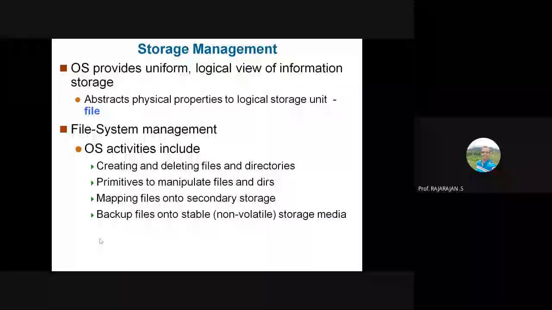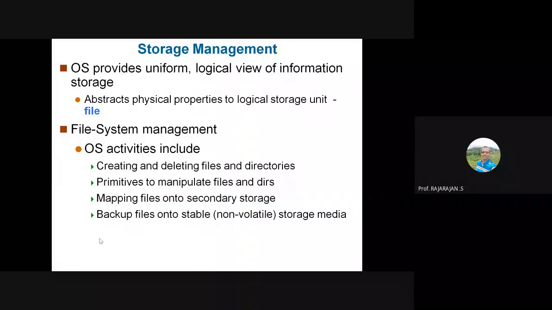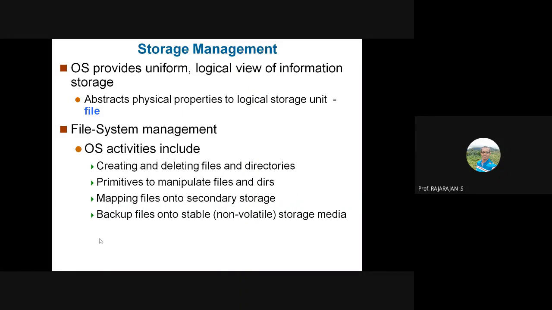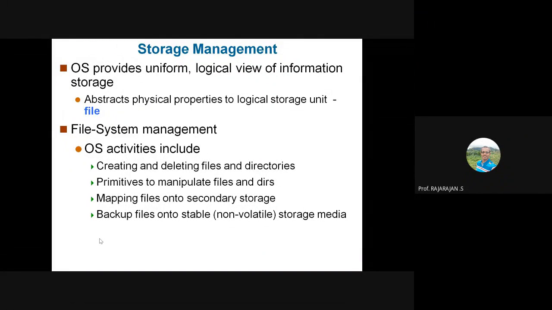Storage management or the secondary storage management. Here the OS provides a uniform logical view of information storage, and it abstracts the physical properties of the files. When you store files, they may be stored in a hard disk or in an SSD. The physical properties of the storage device should not affect the logical view of the files. So the operating system simplifies the complexities of the storage devices and provides a uniform view of the files stored in it, and that is done with the help of file management.